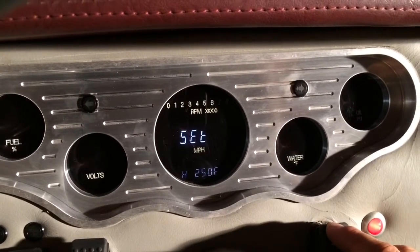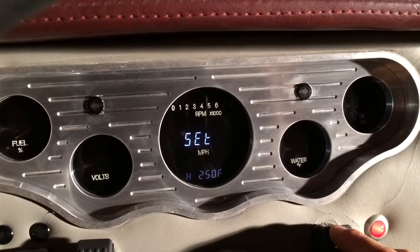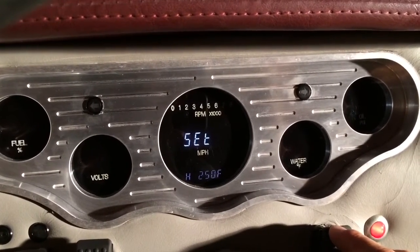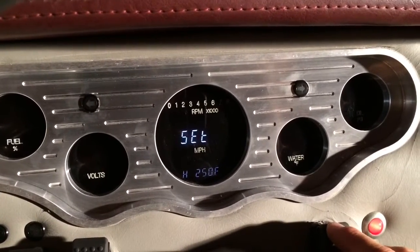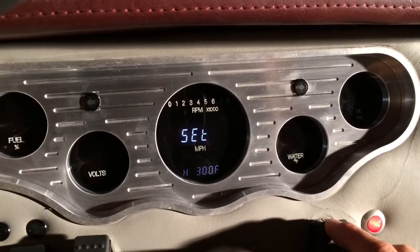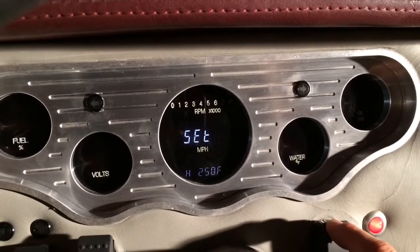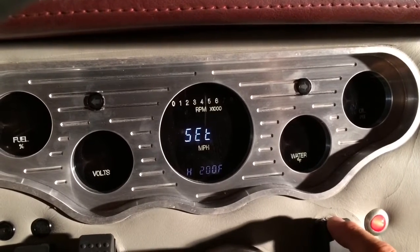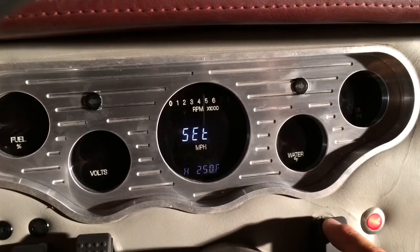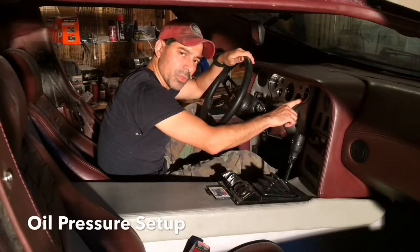And from here we can select what temperature you want it to alert you with a warning. Basically what will happen is warn will flash on the screen when it hits that temperature. So I think I'm going to leave it at 250. You can cycle through for the Fahrenheit between, it looked like, 150 and 300. I like the 250 that it was set at. So I'm going to leave it at that. So we'll hold switch 1 down. Now we're going to set up the oil pressure.